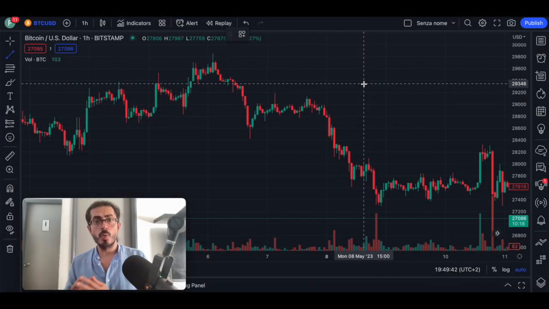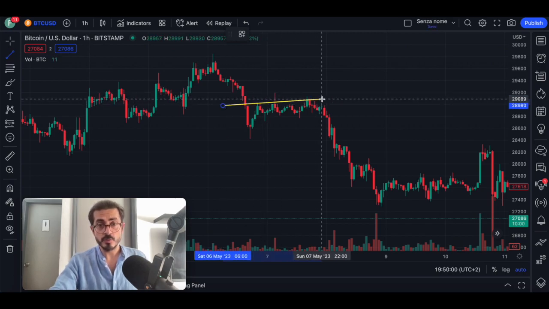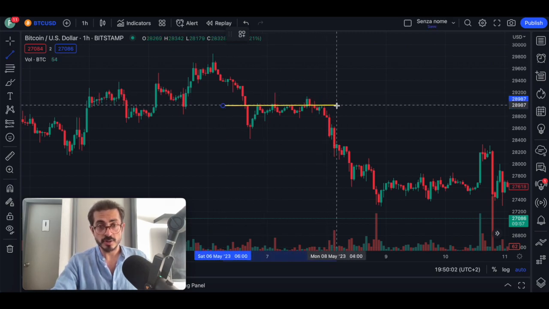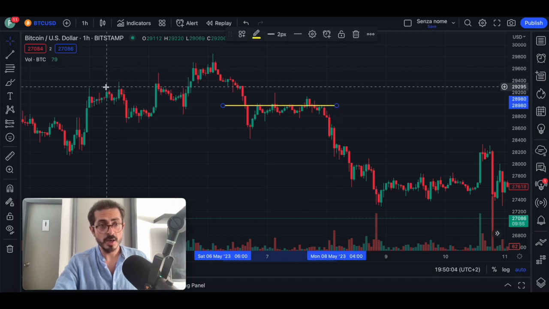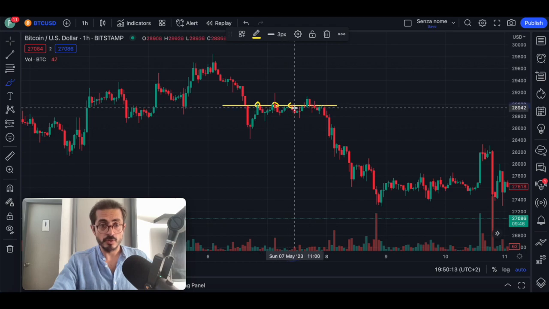We are now on the 1 hour chart of Bitcoin, but you must know that we can trade the ascending triangle pattern on any chart, including stocks charts, forex charts, cryptocurrencies charts, and more. And the first thing you need to learn is how to spot an ascending triangle. The first step is to identify a flat resistance on the chart. As you can see here, if we connect these highs, we see that the price of Bitcoin touched this price level multiple times, forming this flat trend line with no slope.